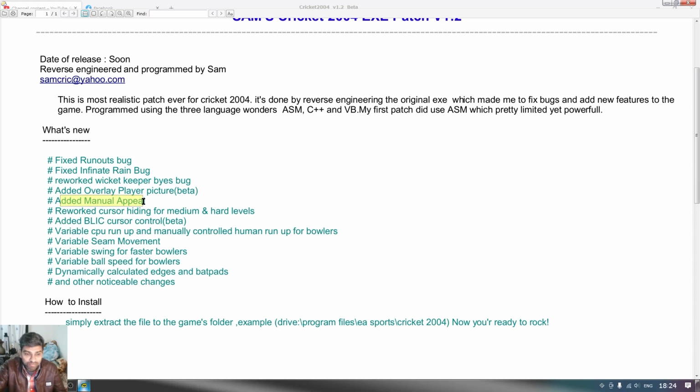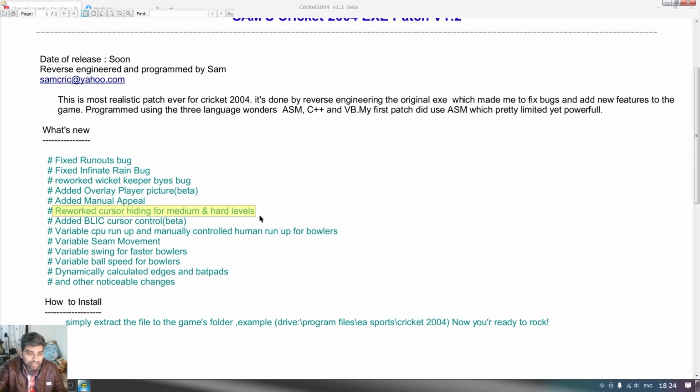Now you can manual appeal just like the latest cricket games by Big Ant or the old classic Cricket 97, by pressing the F5 button once you have bowled. Then we have rework cursor hiding for medium and hard levels.